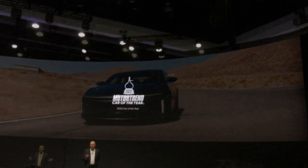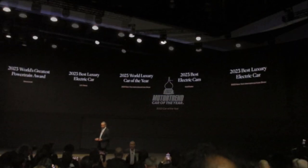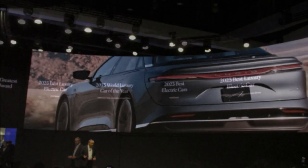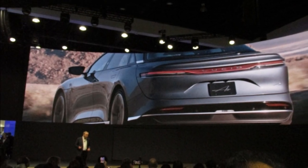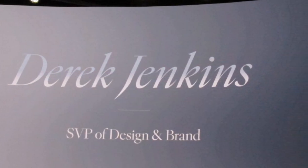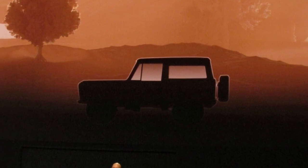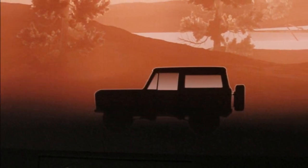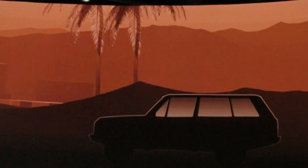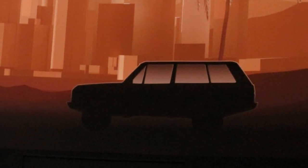These two attributes have truly transformative impact upon the vehicle and its value proposition to the customer. Top of many people's EV wish list will be range. There are effectively two ways to achieve range. The first is to simply cram in as many batteries as possible. This is a horrible low-tech solution which can profoundly compromise the vehicle, and is sadly the approach taken by many others. We call this dumb range.